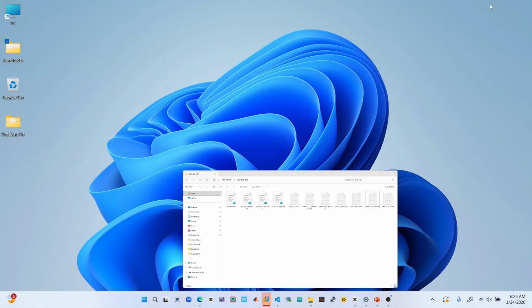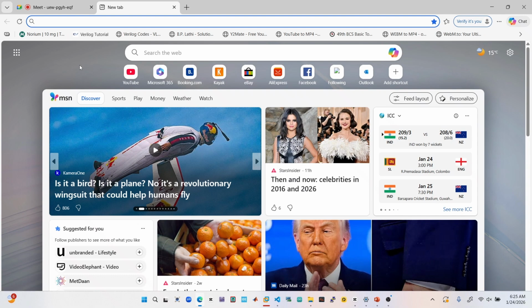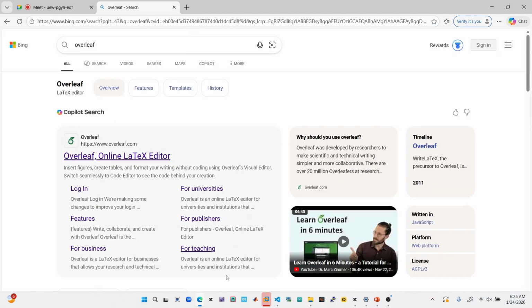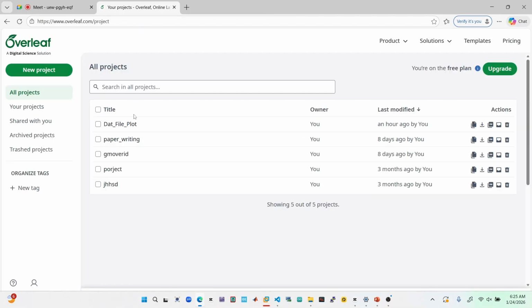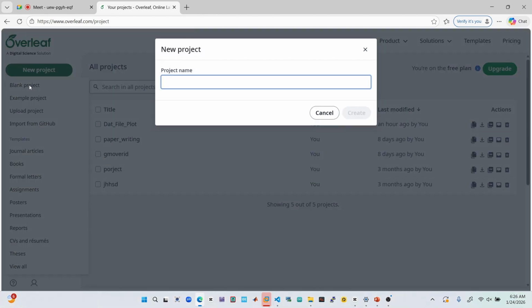So for this reason, what you actually do is go to any browser and type here Overleaf, and then search. After that, you get this interface, you click on it, and using your Gmail account, just simply log in to this environment, and after that you will create a new blank project and give a name.